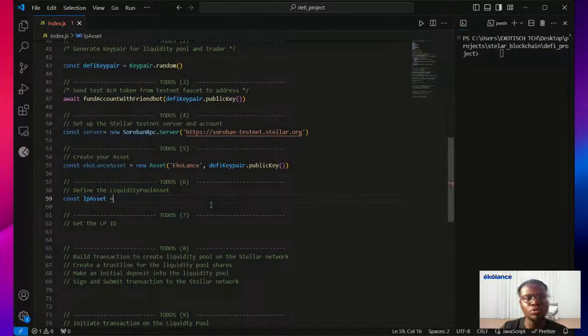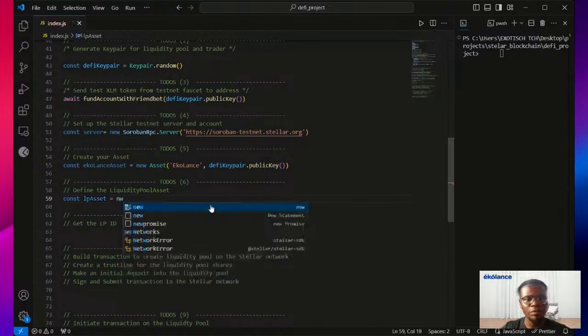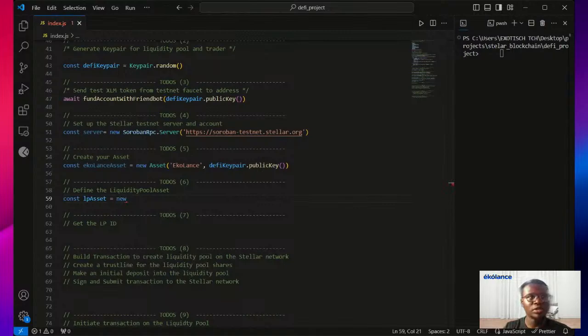So whenever you open your code or when you're having a bug and you're trying to debug, you can easily look at this asset and know exactly what it does. For example, when I look at the LP asset, immediately I know it's the liquidity pool asset that I'm referring to. Okay. I wanted to just point that out because that's also a nice coding convention. So we're going to call the liquidity pool assets that we imported.